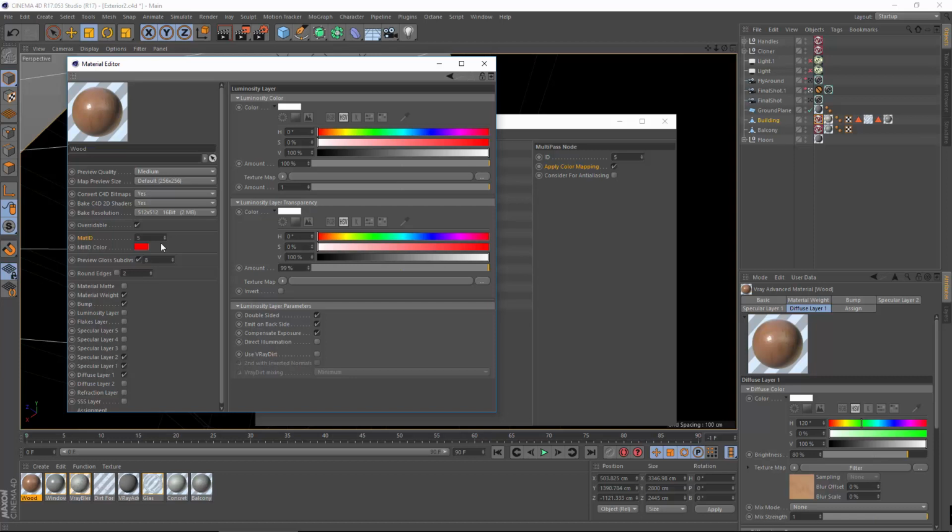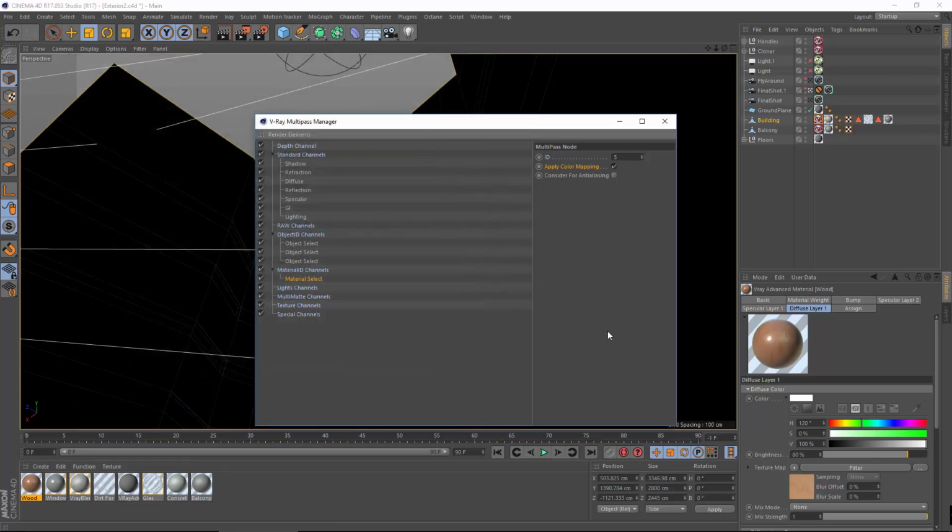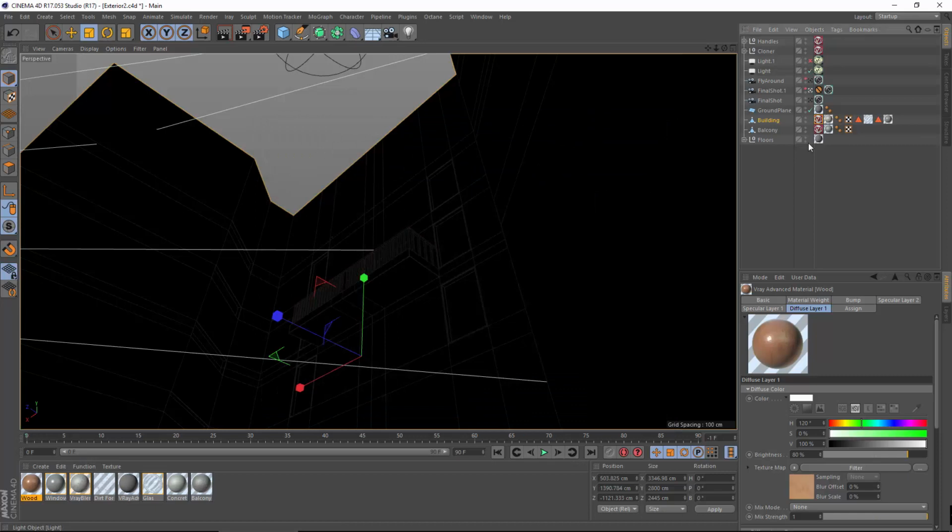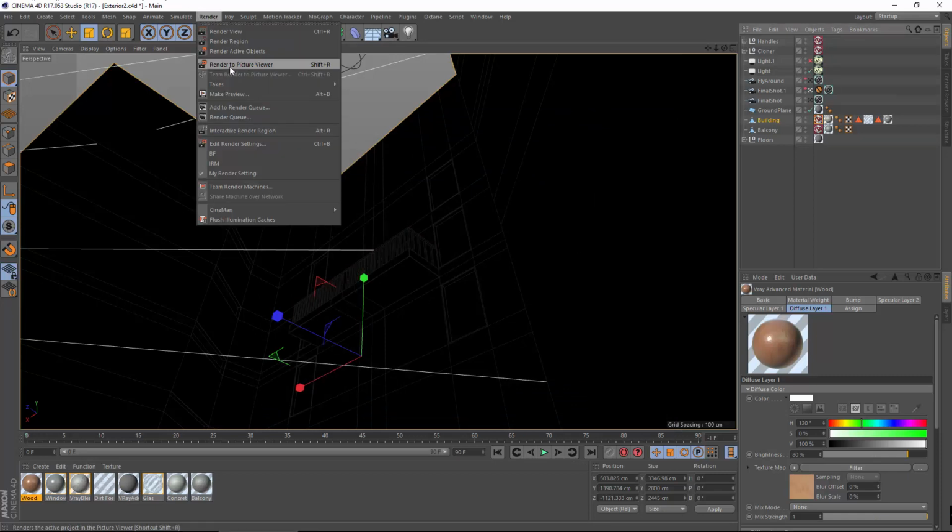select everything that is completely blue, completely green, completely red extremely easily in Photoshop, and then we can just simply make a mask out of this and then use this as an alpha channel for everything where this material is applied. And this can also come in handy sometimes, and also some clients might request this. So we have 3 different object selects. We have our lighting, GI, specular, reflection, diffuse, refraction, and shadow, and our material select. And now we'll just simply turn on our light and render this out as usual.